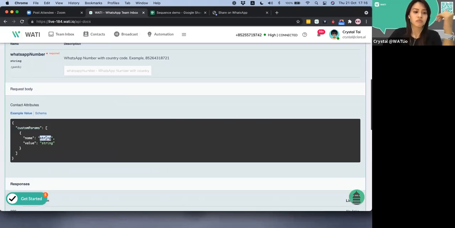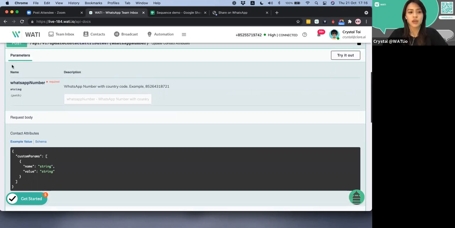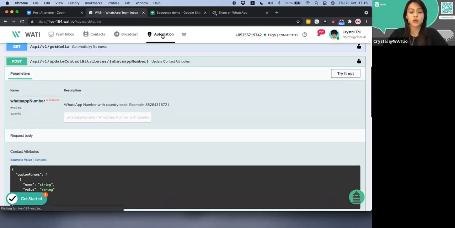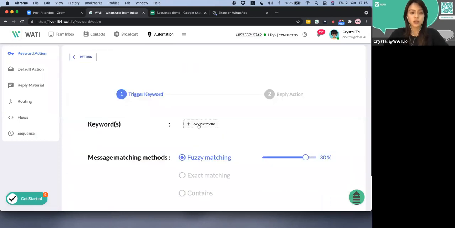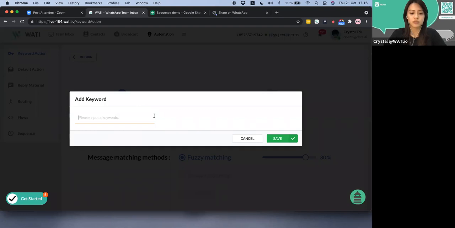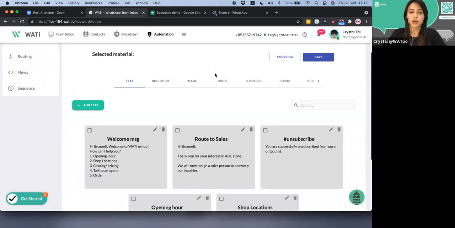Okay, so let's say today in my sales cycle, for example, the status from prospect, they already buy the product, then I'll change the contact attribute to client, for example. Then it will be something that you can update with the API, or alternatively with WATI automation, you can easily, for example, if they hit the keyword, let's say buy, purchase, then you can update the contact attribute automatically as well based on the keyword that they hit.